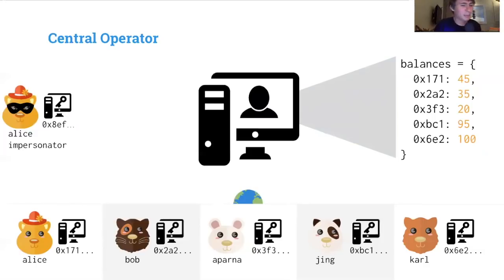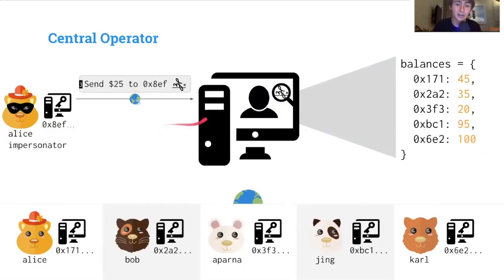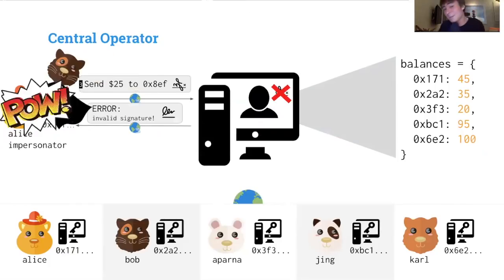Now, Alice impersonators. So this time we're going to see someone try to send a transaction on Alice's behalf, but who doesn't actually have the same key or the same address as Alice. So it's going to fail. Well, spoiler alert. Anyway, so we're going to try this out. So the nonce looks pretty correct. However, this signature is looking a little funky, right? We don't actually have the private key. So the central payment processor is going to look at that signature, be like, no, that is not Alice. Get out of here. Invalid signature. Bam, bam, bam. We just got rid of that nasty impersonator.